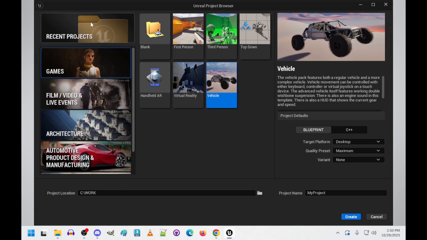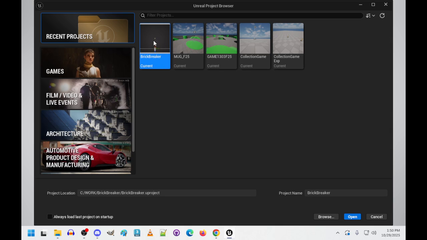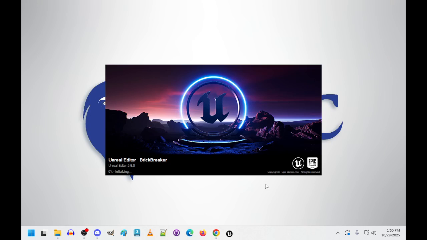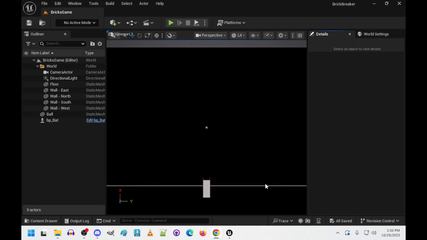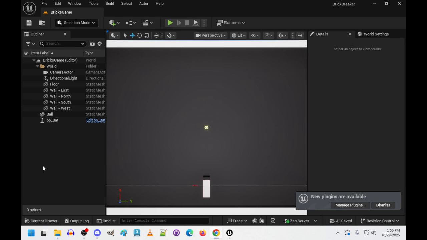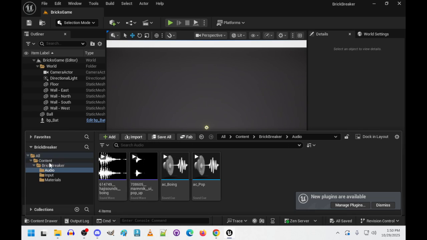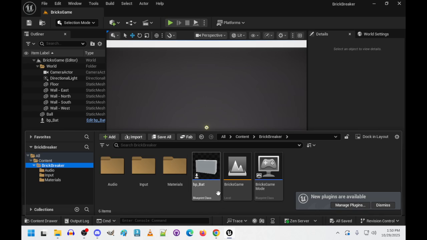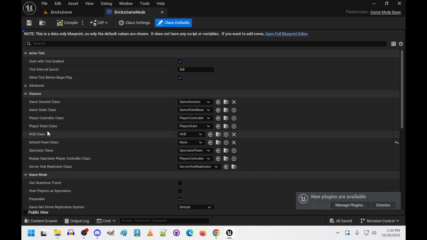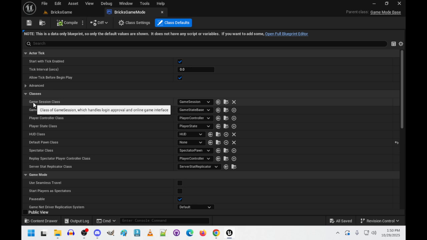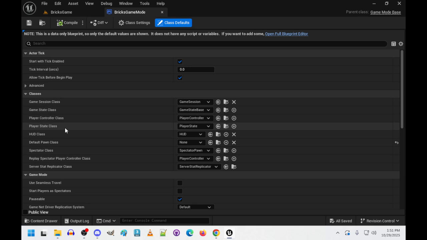Let me just come back to the project. Let me just jump back to Brick Breaker quickly, because I'm going to need to open this up. If we go back to our game mode, there's our game mode. There is a game session class in games. No, it's not what I was looking for. Player state.